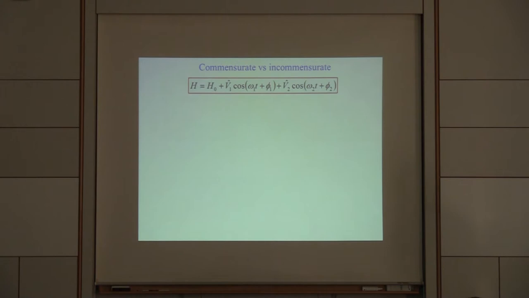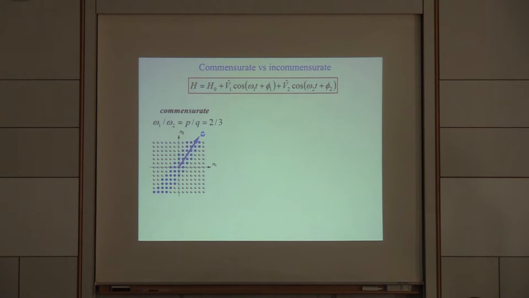Now, you may wonder what makes a double drive really a double drive. Of course, there are two cases that we should consider. One case would be if omega 1 and omega 2 are rational to each other. Say, for instance, omega 1 to omega 2 is like 2/3. In which case, if I think about this analogy to two space dimensions, if I take three photons of omega 1 and then give up two photons of omega 2, so if I go three steps over here and then two steps down, I end up in the same place, essentially. So if I take three photons of n1, but then I give up two photons of n2, I should end up with the same energy, right? So actually, I should end up in exactly the place where I started, namely over here.